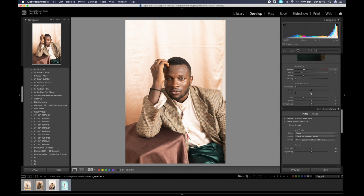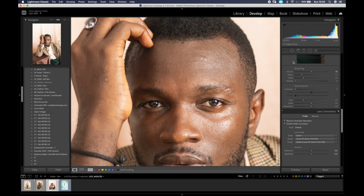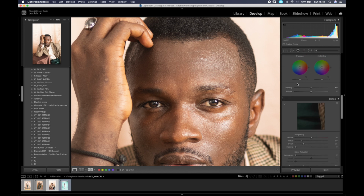The second thing is, since I'm here, I'm just going to sharpen the image. As I told you in my previous tutorials, I like to put my sharpening at the middle, and sometimes I mask, sometimes I don't, and it's not necessarily going to do so much because I didn't enhance anything more than what's already been there. This is what it looked like before, this is what it looks like after. It's just a pretty straightforward, simple sharpening process.